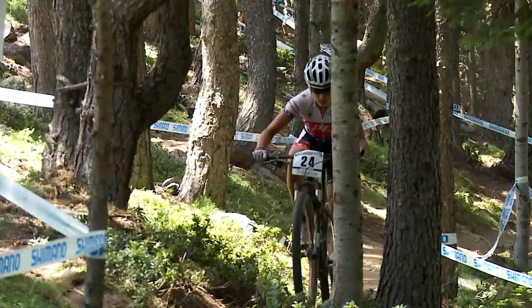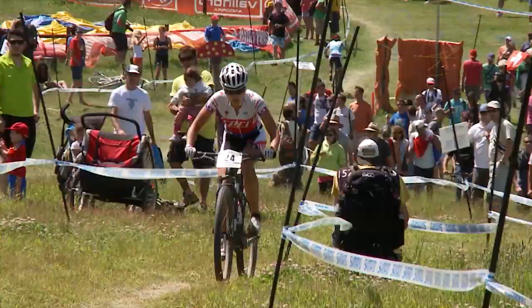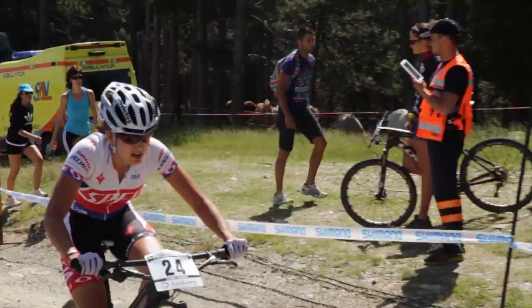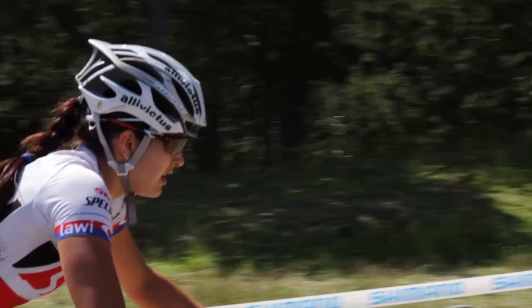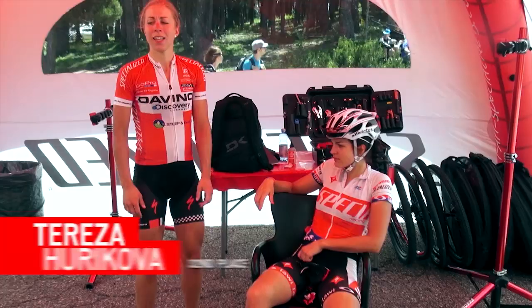In the middle of the race, I felt already a really nice speed, but then I broke a chain and I had to run like half a lap. All the girls passed me, but I thought it's important to finish the race, even if it's such bad luck.